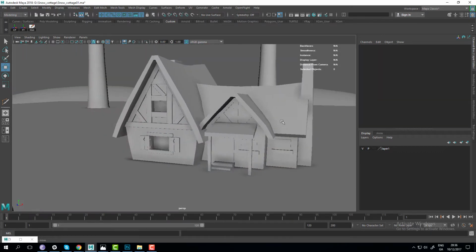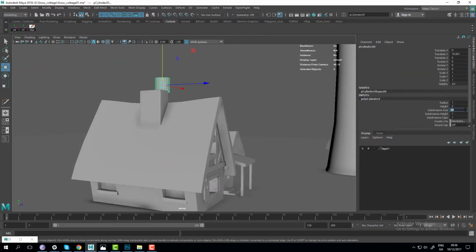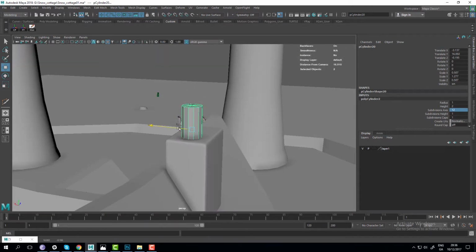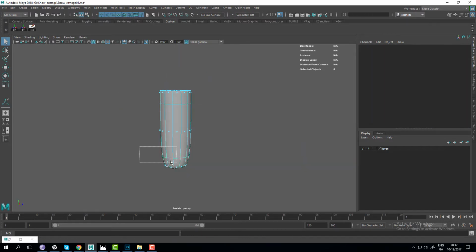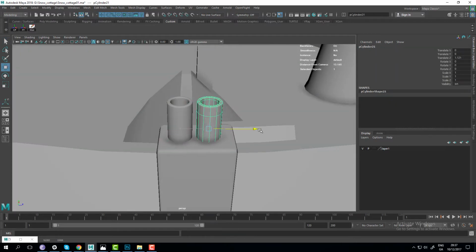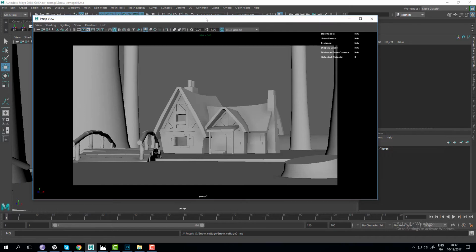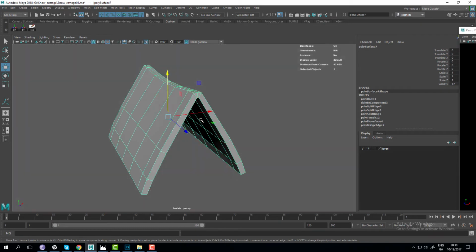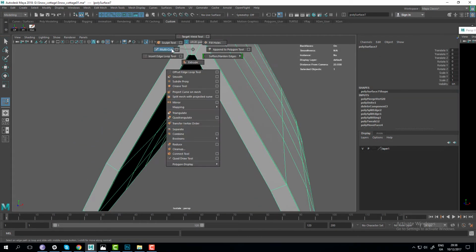Okay, so here I'm starting on the door and the chimney and that kind of stuff. For the chimney, I decided to go with two smaller pipes instead of one big hole, because it looked a bit more appealing from camera, and it would give me a better silhouette and more opportunity to put cool shapes of snow around it, when I get to the stage of doing the snow.